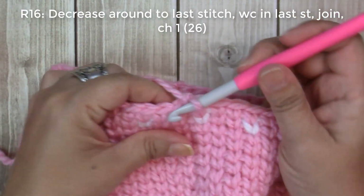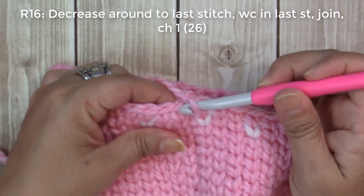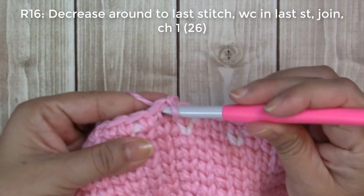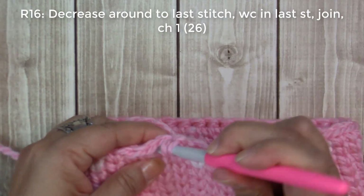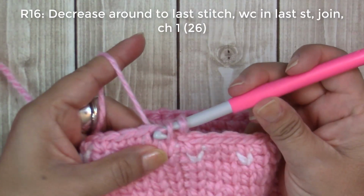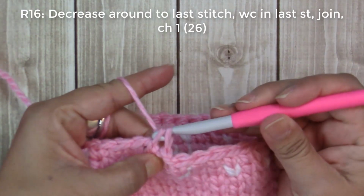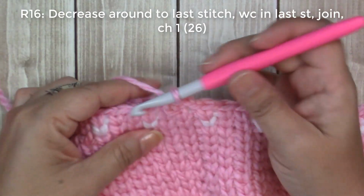So we're going to insert our hook in the same space that we've been doing the whole project. Again, in here like this, you're going to yarn over, draw it through, go into your next stitch, yarn over, draw it through, then take your hook and go through one loop. Now we're going to yarn over and go through the last two. Okay, so let me do one more with you.